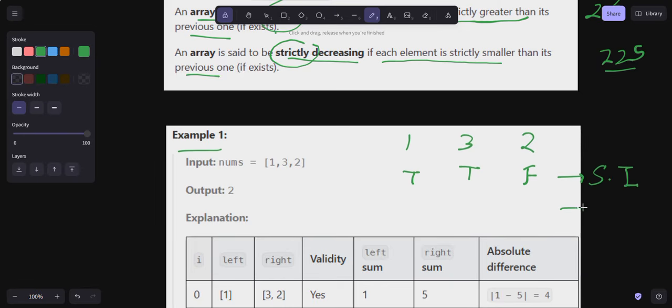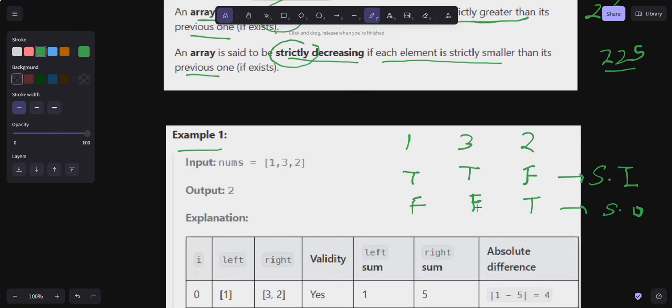In the same way for strictly decreasing, I'm going to create one prefix type array. In decreasing, what we need to do: first this is 2, so here the first element I'm going to set to true. Then after that, 3 is decreasing, no, it is increasing, so here I'm going to set it to false and the rest will automatically remain false. Once I encounter any false I don't need to check anything here.